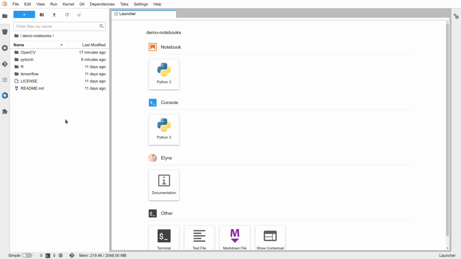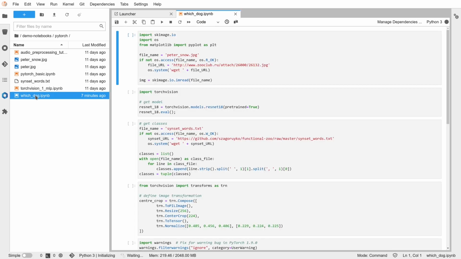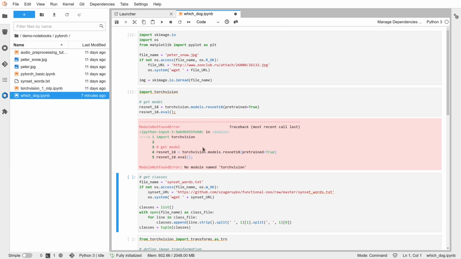So we can start an example with PyTorch, and here I have a notebook that I have created that allows you, when given an image of a dog, to determine using an AI/ML model which kind of breed it is. Okay, so we're gonna launch the first cell. Perfect. Then the second one. Oh, and you can see we have a problem because it starts with import torchvision. Well, it seems that in my containerized environment I don't have torchvision.